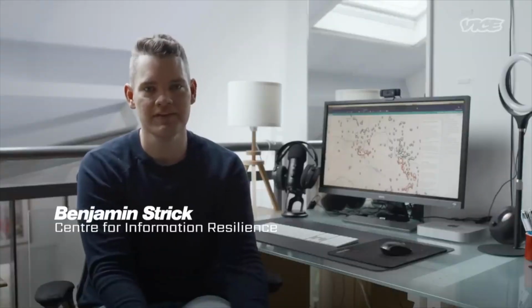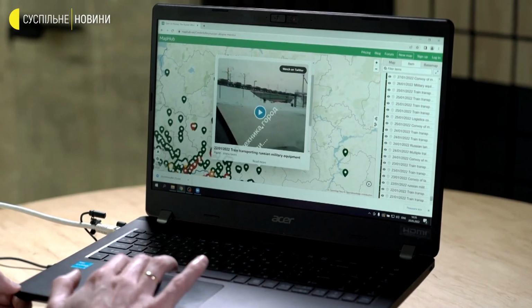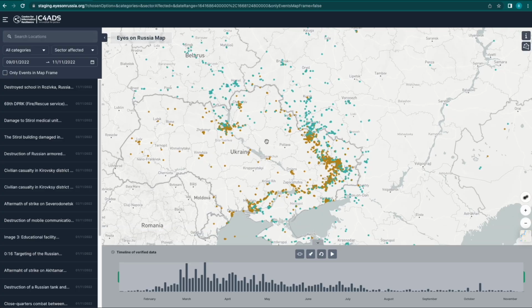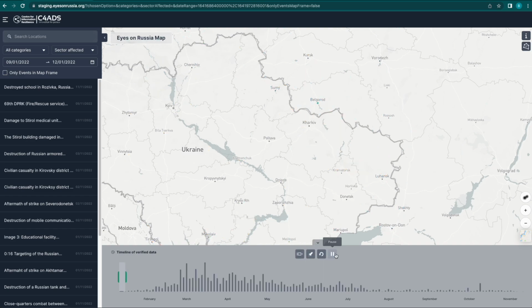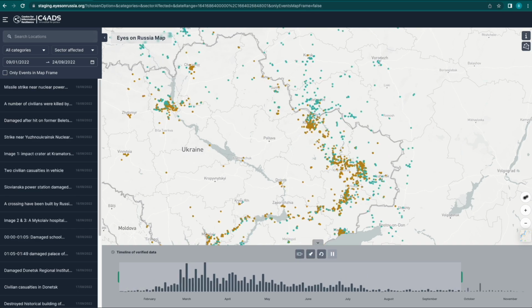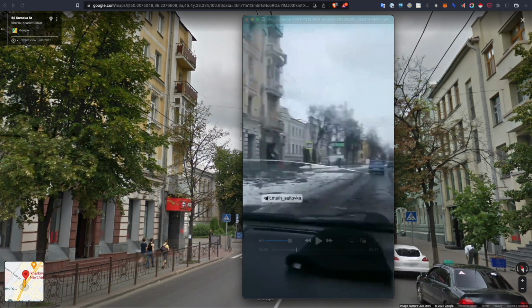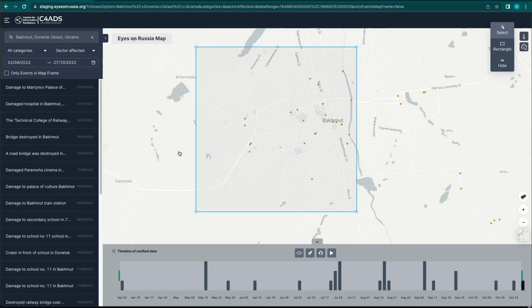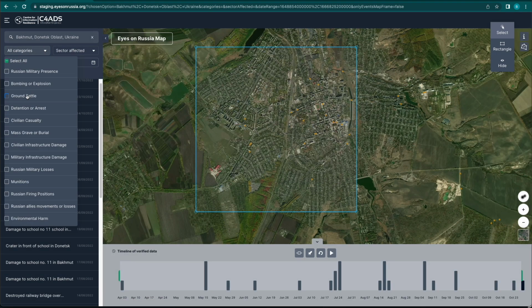If you have been following this activity, it is likely you have come across our map, which has been featured by international media, in presentations and at conferences. We've upgraded the map so that you can search, view and interact with the information more easily than before. Over the next few minutes, I'm going to take you through how the map started, how we verify information, and how to use some of the map's best features so that you can do your own research and find out what is happening in Ukraine, as well as keep eyes on Russia.